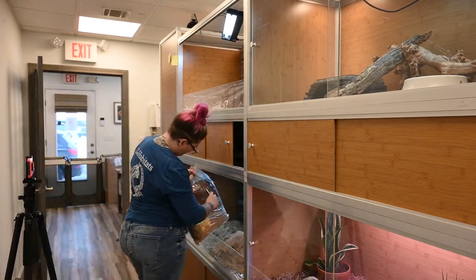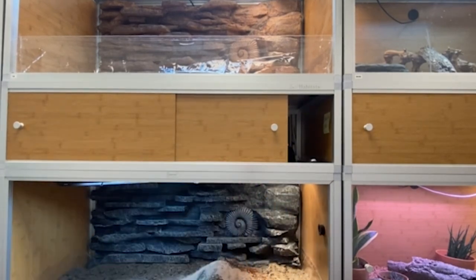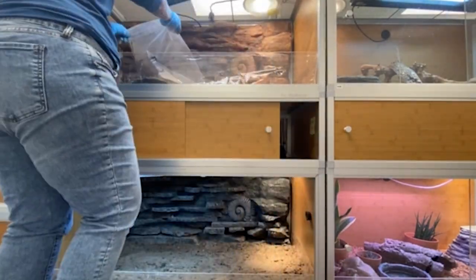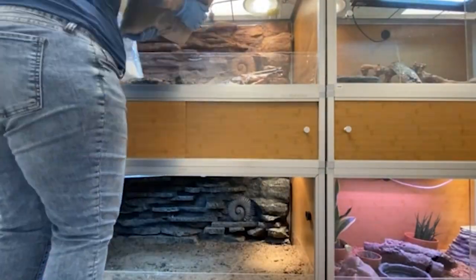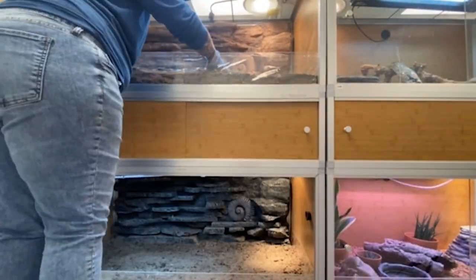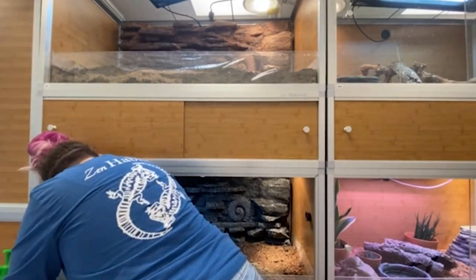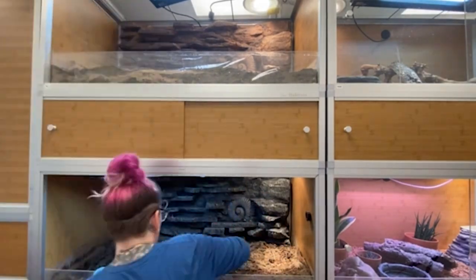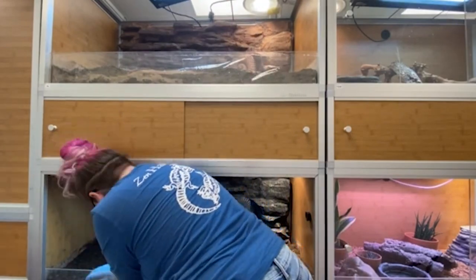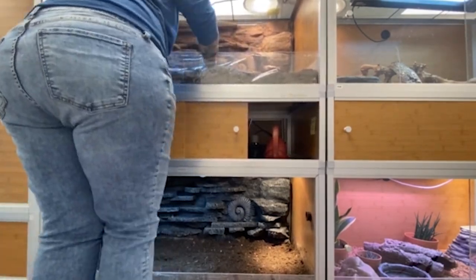So now it's time to start putting in my substrate. I'm using this really cool arid bioactive substrate mix — it's got excavator clay, topsoil, charcoal, and all sorts of really cool things to make this nice substrate for these guys. I'm not adding in a drainage layer because I'm not planning on hooking this up to my misting system and I will just manually mist these enclosures. For these girls, I thought it'd be super fun to make these enclosures in tandem. Now I am pouring water onto my substrate so that it sticks together so that I can actually form some burrows for the bearded dragons to start with. Then they can go in and dig as they please.